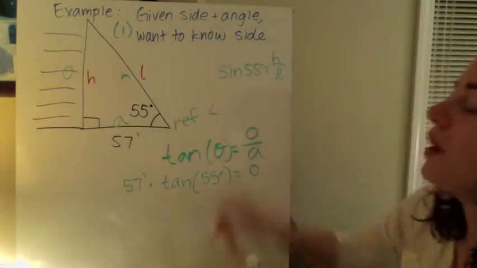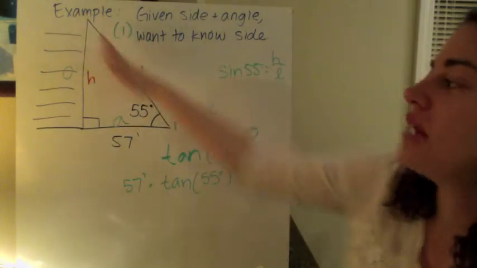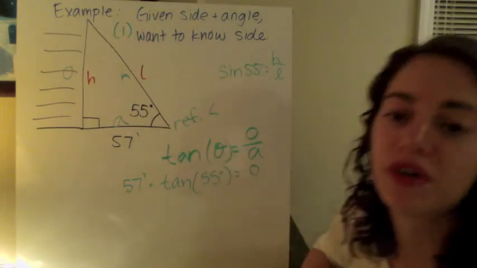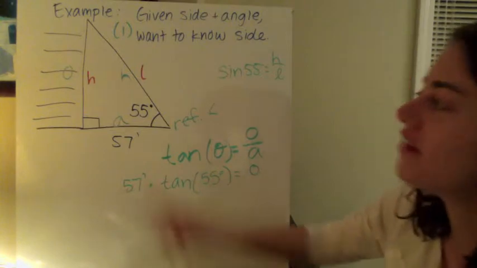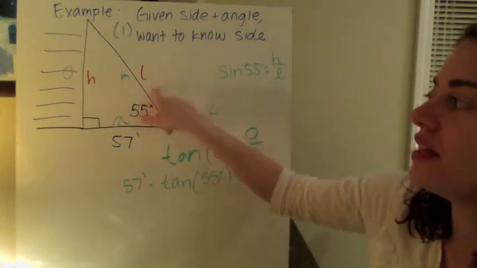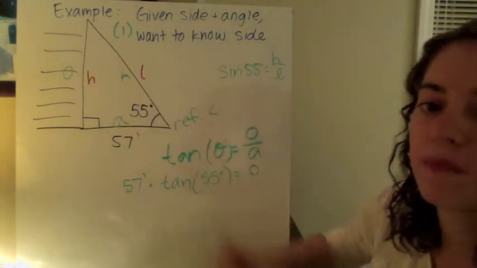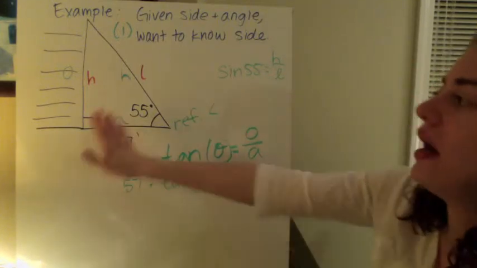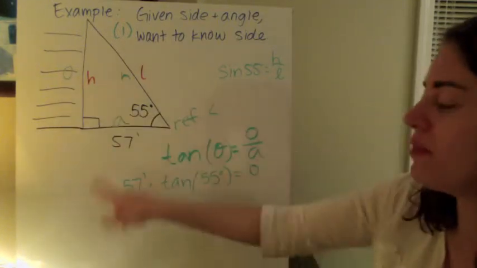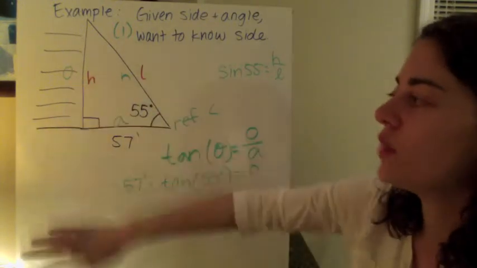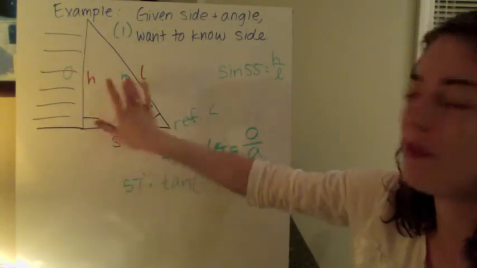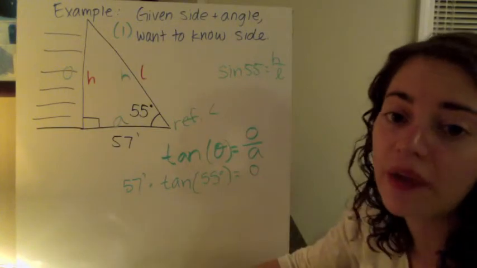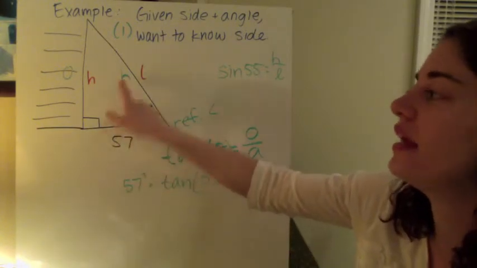What if I now wanted to build a ladder that went from the top of this building down to where this person was standing? How could I find what L is here, what the hypotenuse is? How could I find that? So now, once I type this into a calculator, I'll have O. So I could use O with H or A with H. Since I haven't typed it into a calculator, let's find the one that uses A and H.